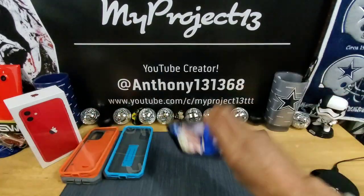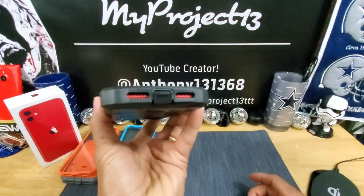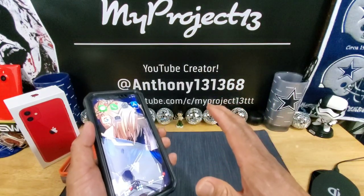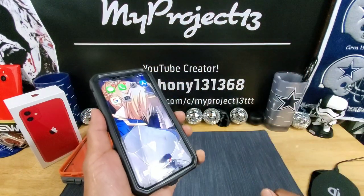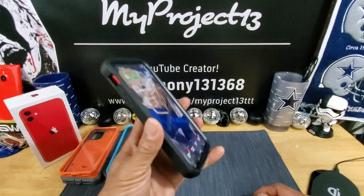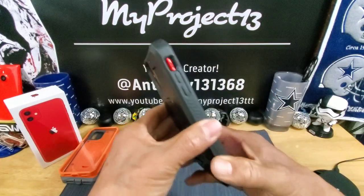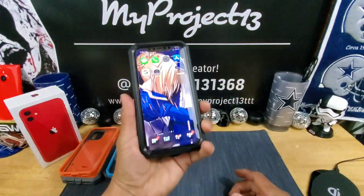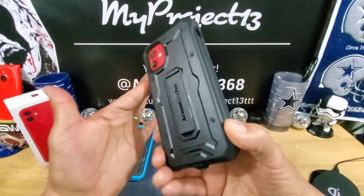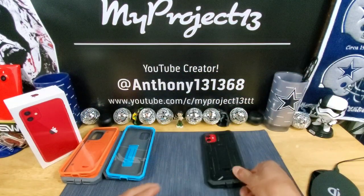Look at those bumpers to absorb shock, military drop tested. Nothing's guaranteed, folks. Nothing. But I'm going to be in a better place sporting a case like this that's not going to cost me a lot of money to protect any smartphone that I have, especially my new iPhone 11. Okay? I'm far better off sporting a case, especially a rugged case. Look at that.